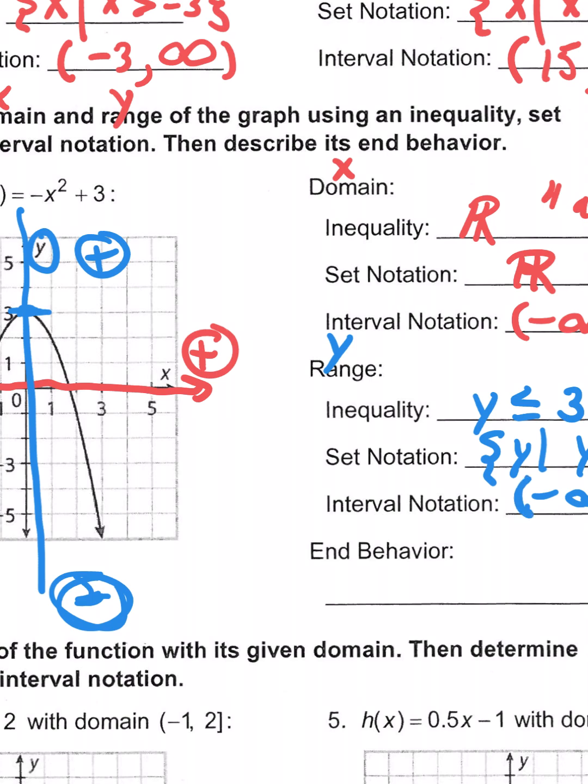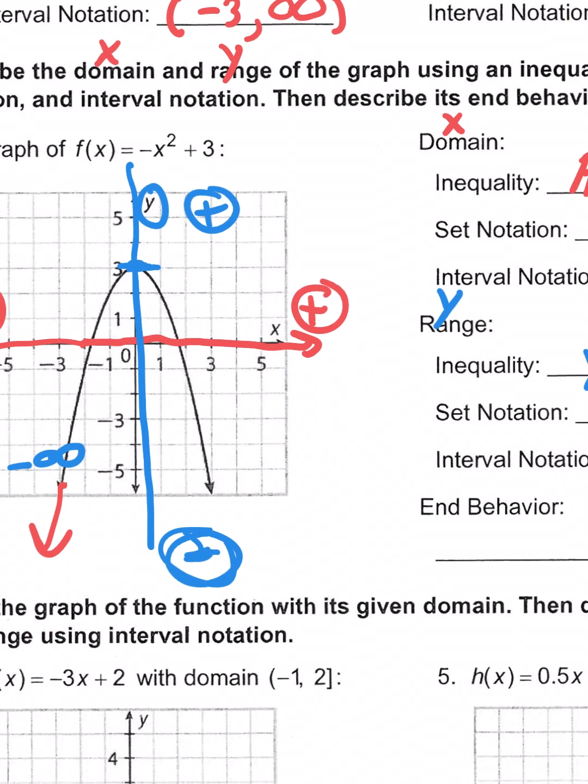All right, let's talk end behavior for a moment. So if you look at this function, what does it do at the end? If you look at where the x goes to infinity, okay, so if you look at, as x is going on into infinity, what happens to the y?